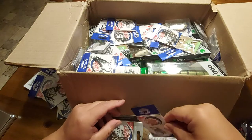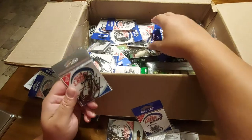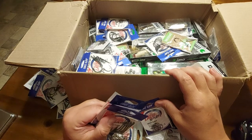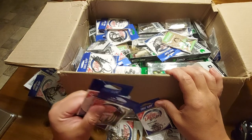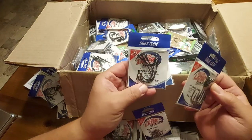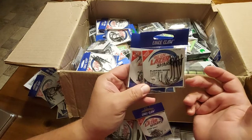Here's some more of those good drop shot hooks. I mean, if you haven't tried Eagle Claw lately, give them a chance. Especially the prices. Everybody goes Trocar. Okay, here's my problem with Trocar. Trocar are $1 to $2 a hook, almost $2 a hook. In some cases, for the bigger Trocar flipping hook they have, it's like $3 a hook. They're expensive. These are here, like the 6-aught flipping hook. These are less than 50 cents. This pack was like $2, and you get 5 hooks.